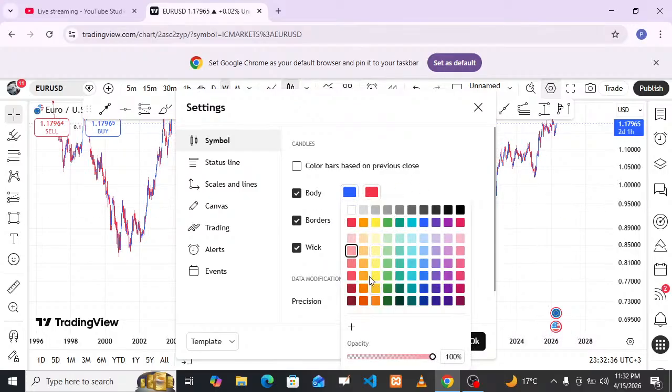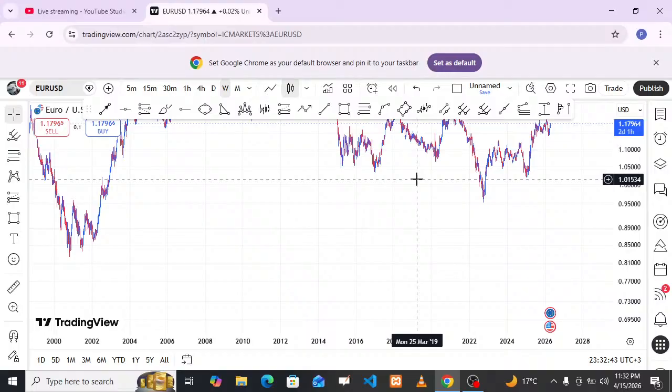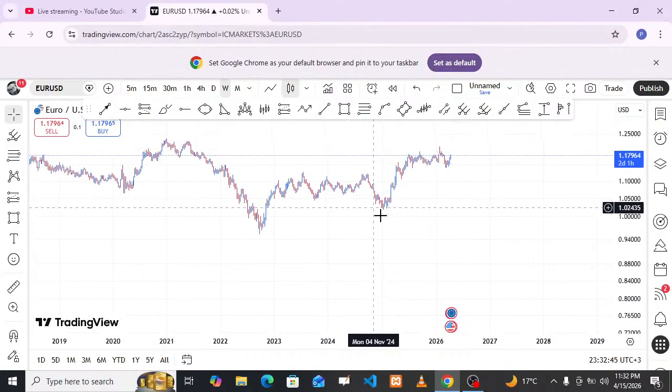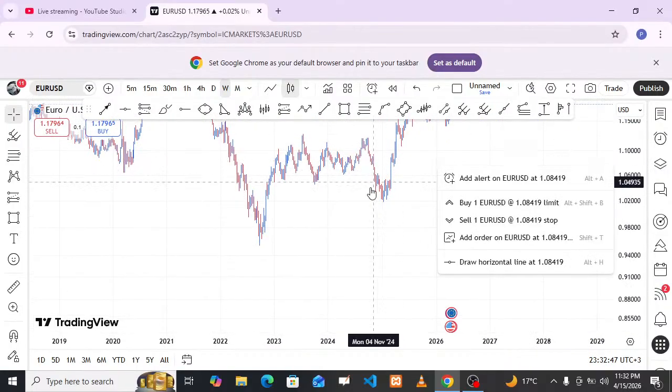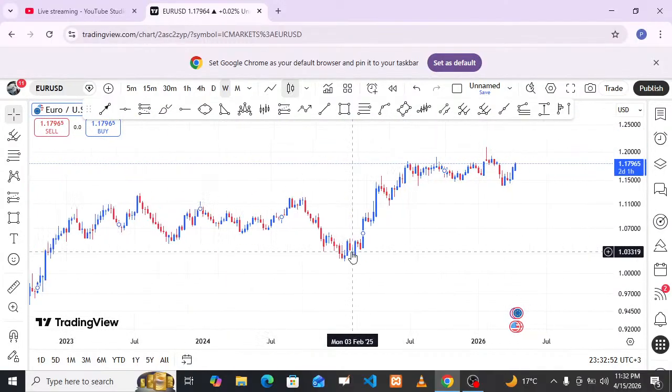Blue. Yeah, I can change all that, and I press okay. So you can see my chart has blue candles and red candles. This is what I love most.